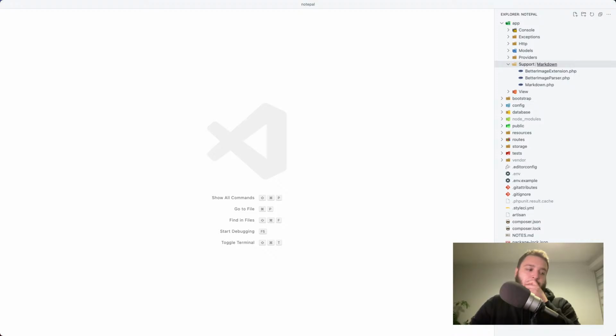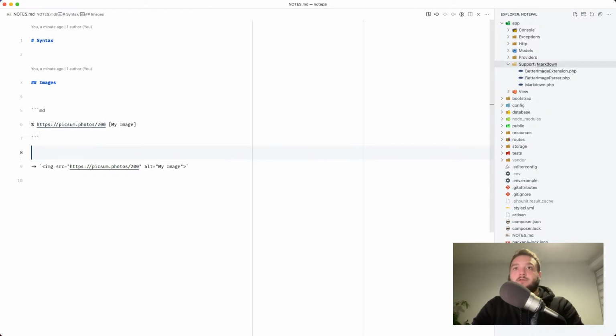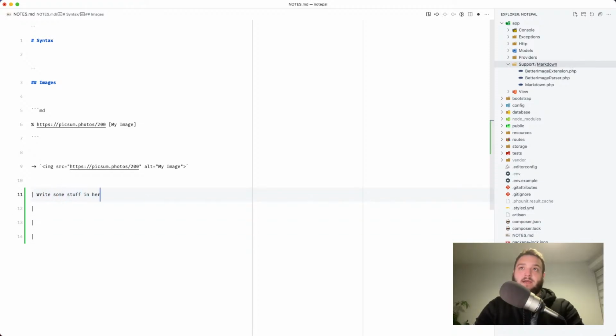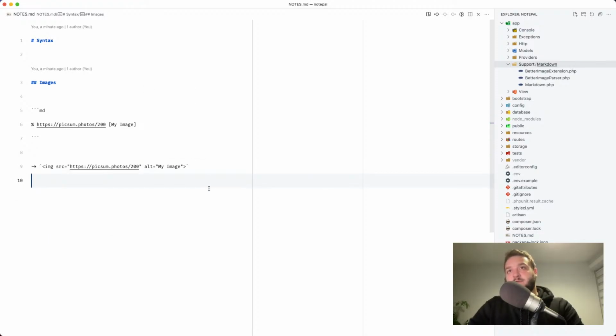So a block quote normally has a bar on the left hand side and you write some stuff in here. A nested block quote would literally be a block quote inside a block quote, and some nested stuff here. Is this useful? Or are we just going a bit overkill? Let's leave it with this custom image syntax for now.